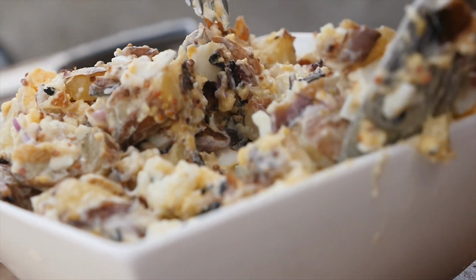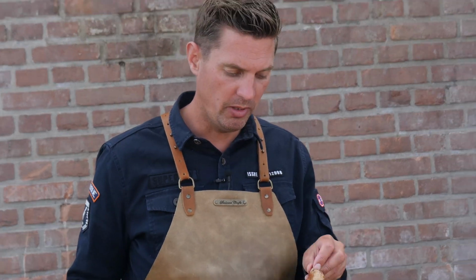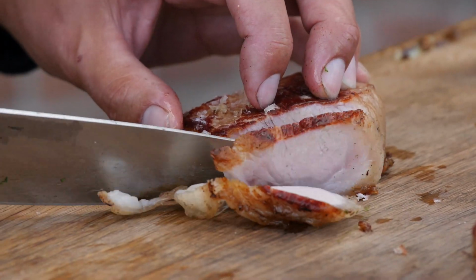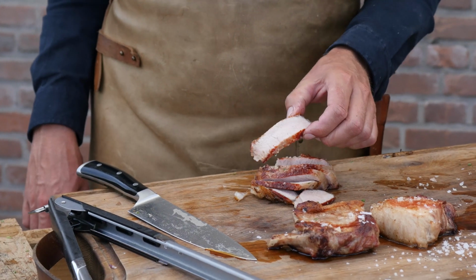We got our potato salad done, our pork chops are done. We're looking good. Now, I like to eat my pork chops just like this, but for show, we're just gonna slice it up and make it look real nice. But at home, just eat it with the bone like that, like a man. Look at that intermuscular fat. Look at that beautiful brown crust.